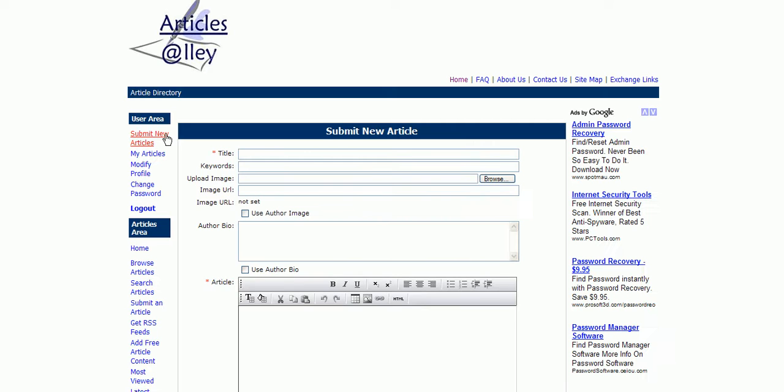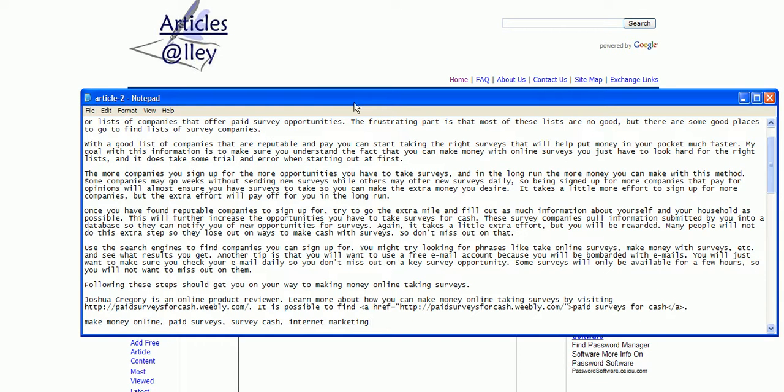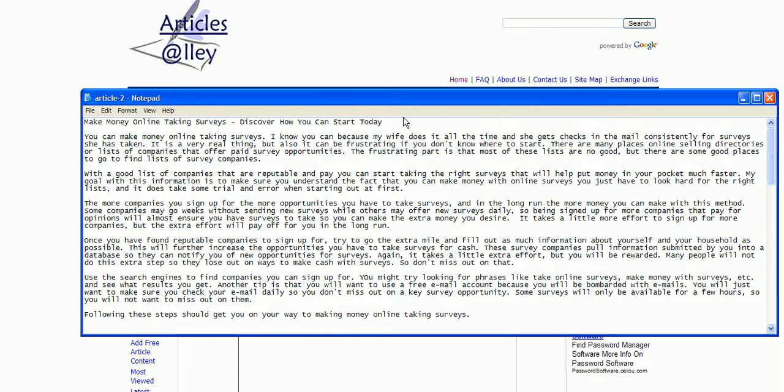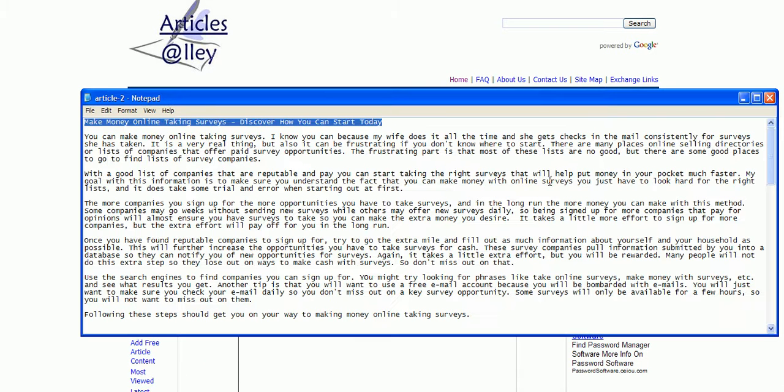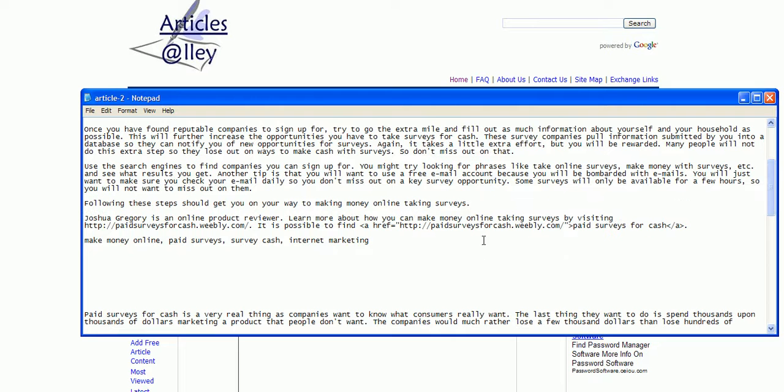And for these examples, I've created new accounts here just so you can see how this system works, without having to wade through a bunch of junk. So I worked on creating new accounts for these examples. So right here, where it says title, you're going to just go ahead and put in the article title that you're working with. So this is the article we are submitting. So I'm going to just copy that, paste it directly in here, go right over here to where it says keywords, and then I'm going to just plug in those keywords.